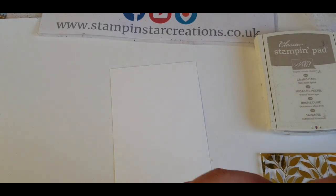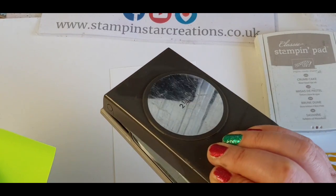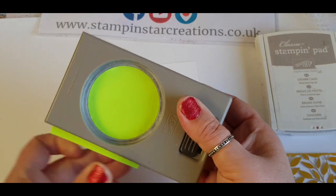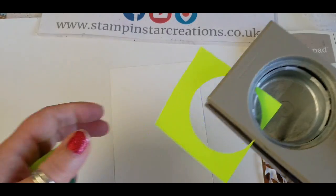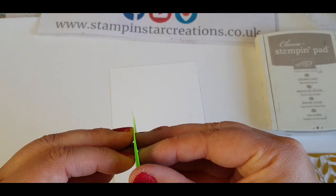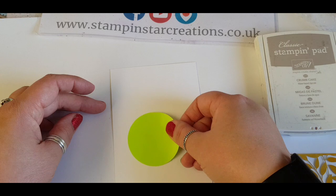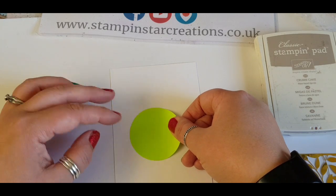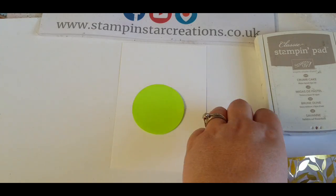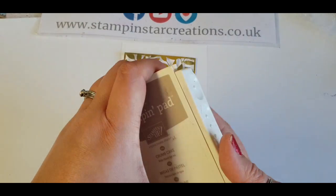Before we get started, I need to punch out a couple of circles using a Post-it note. I've got a couple of Post-it notes here and I'm using the 2 1/4 inch circle punch to cut through both. This just helps it to go through the punch and also saves time later if you've got a couple of circles on the go. So I'm going to lay this down just under halfway and slightly to the left of my project, then laying down the foil side up.